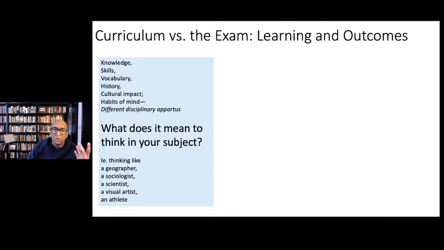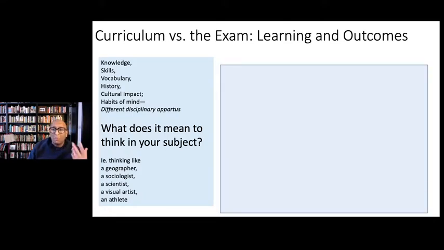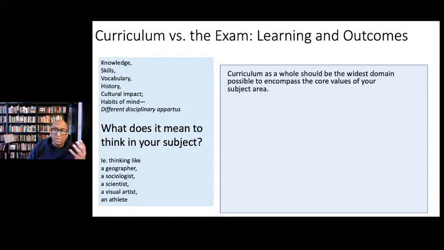That might be the one to really help you conceptualize: what am I doing that's different from the people down the hallway? And that essentially is the curriculum. This big blue square is the curriculum. It is the widest domain possible, encompassing the core values of your subject area. And this is crucially different from exam performance. This is everything involved in your subject, not what the exam board determines.